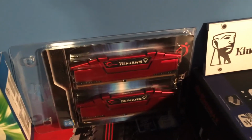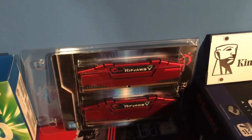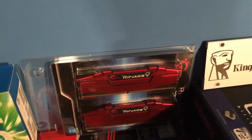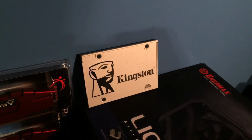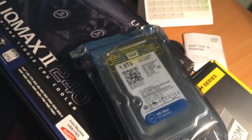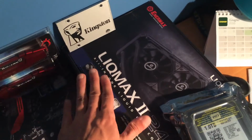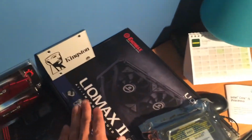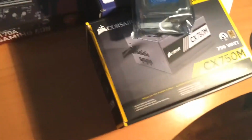I have 2 DIMMs, 16 gigs of RAM total, 8 and 8, DDR4. This is my SSD, Kingston. This one is 240 gigs, 1 hard drive, 1 terabyte. This is my CPU cooler, Liquimax 2 Enermax. It's a European product, it's pretty good.